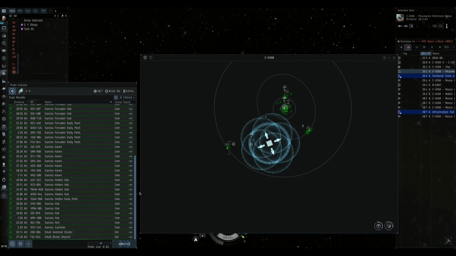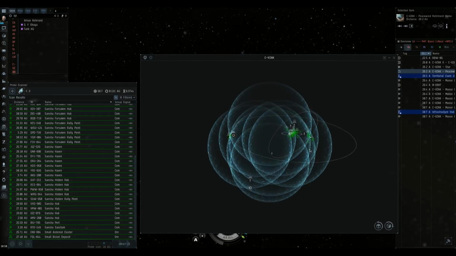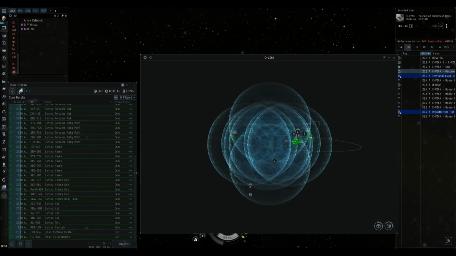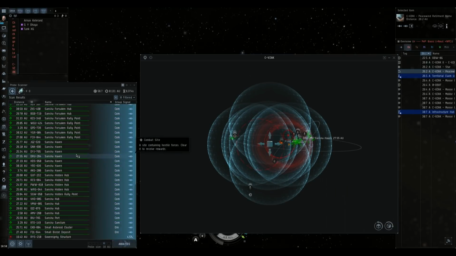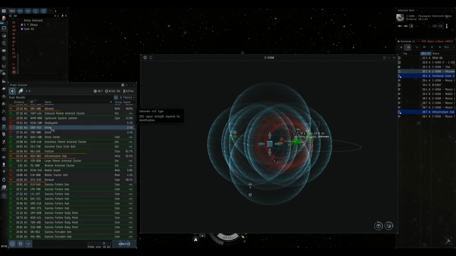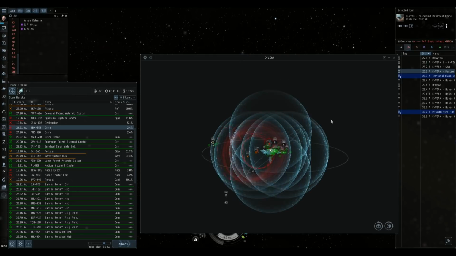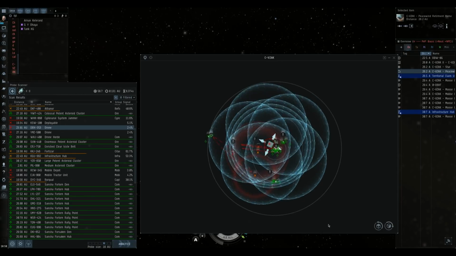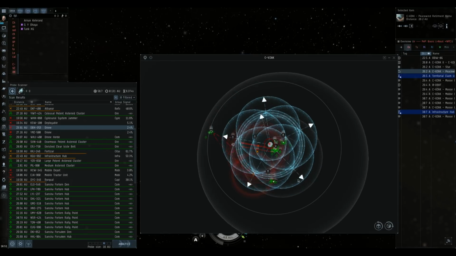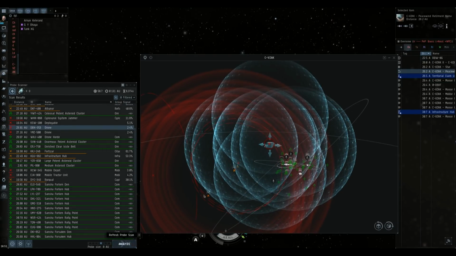Oh. Does that mean I'm going to have major problems trying to scan them down? I'm gonna have problems scanning these things down. Actually, this is better, because it's actually pinpointed it. It's not an X anymore, it's a solid round circle, which should make it easier to scan down. Well, one of them anyway. I'll have to get the other one later.